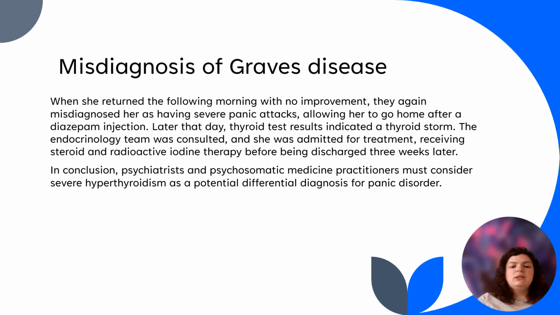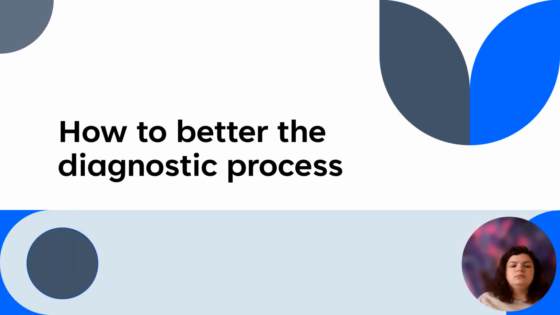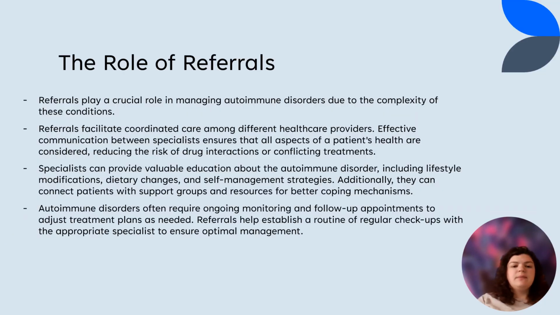Later that day, thyroid test results indicated a thyroid storm. The endocrinology team was consulted and she was admitted for treatment, receiving steroid and radioactive iodine therapy before being discharged 3 weeks later. In conclusion, psychiatrists and psychosomatic medicine practitioners must consider severe hyperthyroidism as a potential differential diagnosis for panic disorder. To better the diagnostic process.